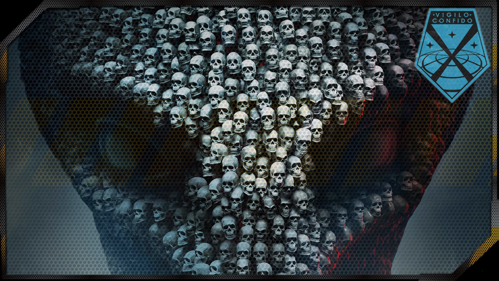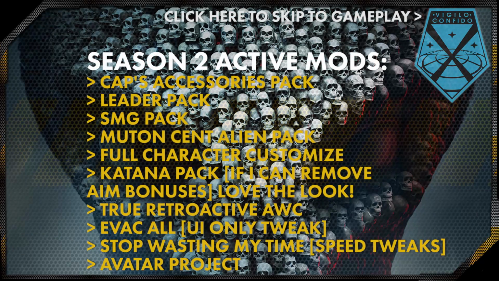So you can see here the mods I am bringing into the campaign, and the majority of these are really just to add a little bit of functionality, or they're cosmetic in nature. As an example, I'm using Captain Bus's accessories pack, which adds some really cool goggles and a field beret and some other things. It's a very nice pack, but it's cosmetic in nature.